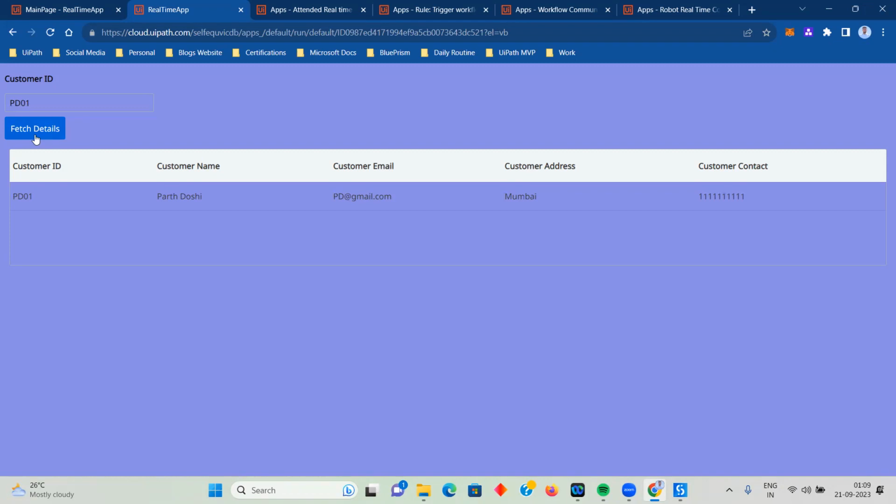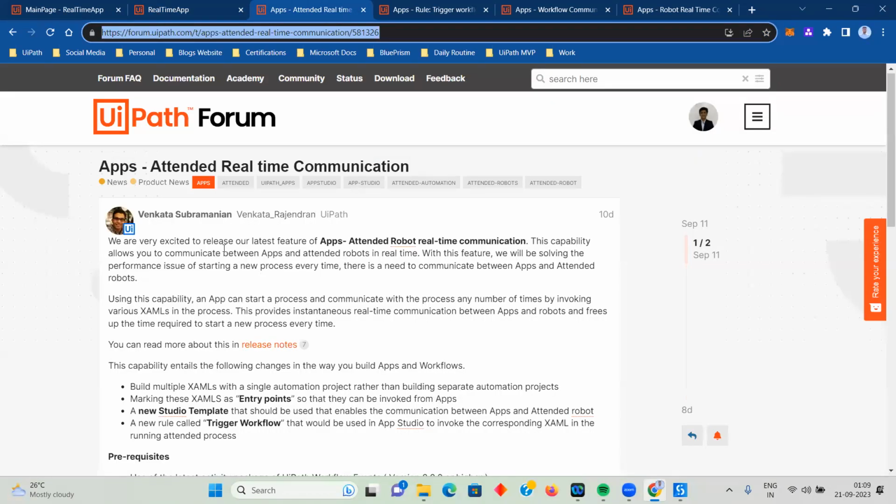You might have also seen a forum post for this. We are going to talk about everything of this particular feature in detail, and we are going to build this app from scratch. We are going to see what process is involved, how you build that process, from where you pick the templates, and all those things. So we are going to work on that. All right. So let me first talk about what I'm making the video about.